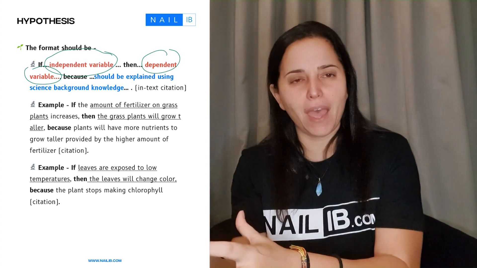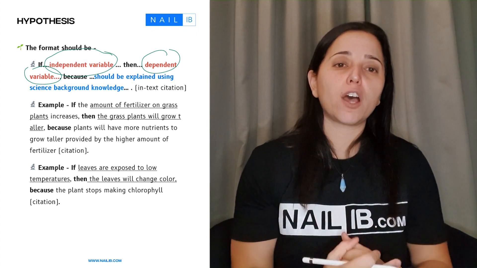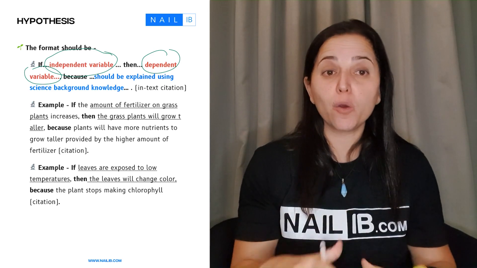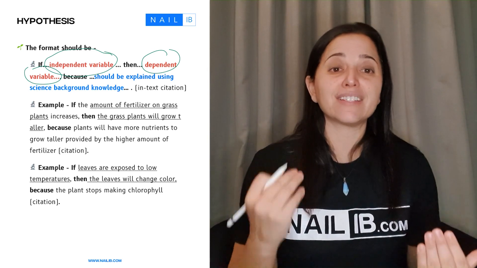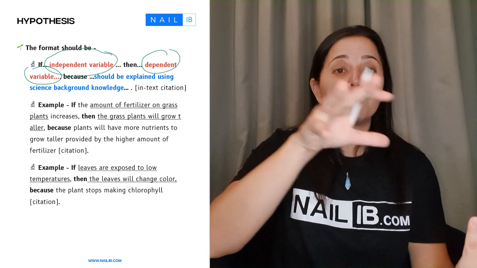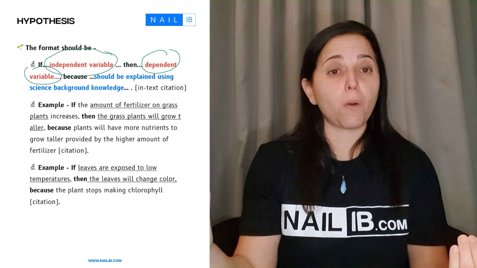Of course, there is a topic about the null hypothesis and the alternative hypothesis. Does it have to be that way? No, it does not. It really doesn't. It just can be the if and then. If you want to do the null hypothesis, which you give the if and then, and if it's not this one, then it's the alternative, which is another type of hypothesis. You can do that too, but it's not a requirement in IB.